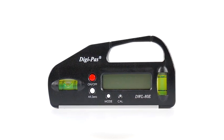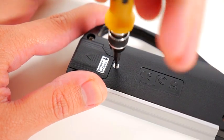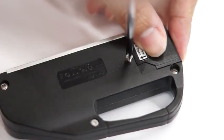First, use the Phillips screw to open the battery compartment of the unit to remove the plastic protector for the batteries. Then place the battery cover back. Once that is done, power on the unit.